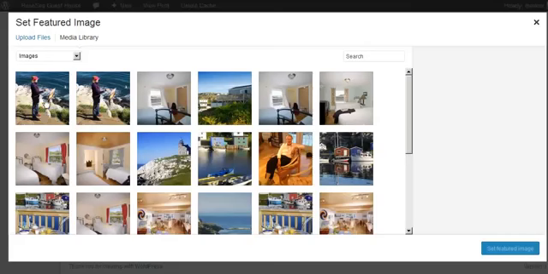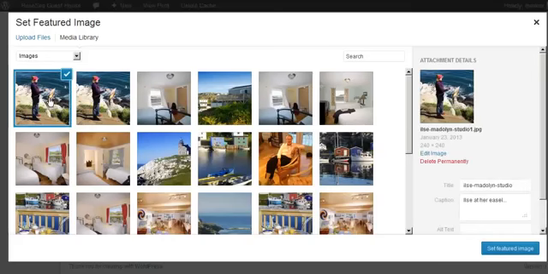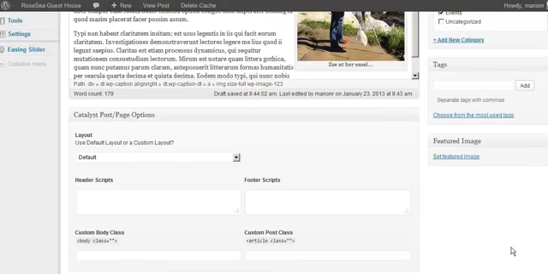Well, I'm obviously just going to use that same image, so I'm just going to click on it. And I've just clicked over there, and you'll see now it appears over here on the right hand side, and now we've got a link that says Set Featured Image. So I'm going to click that.